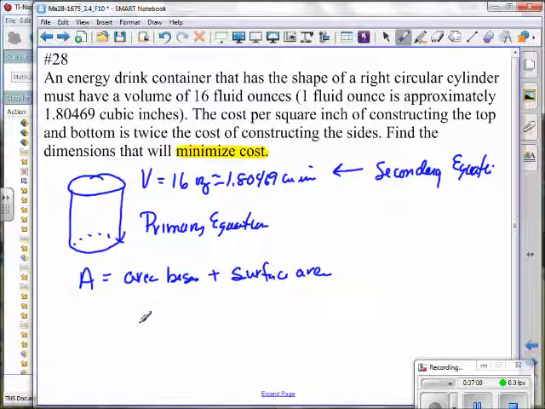Well, that will come when we find the area. We'll put a height in here of some sort. But are we trying to minimize the area? And the cost. So now we've got to figure out how we are going to get that. And we don't have the same cost for the top and bottom as we have for the surface area.